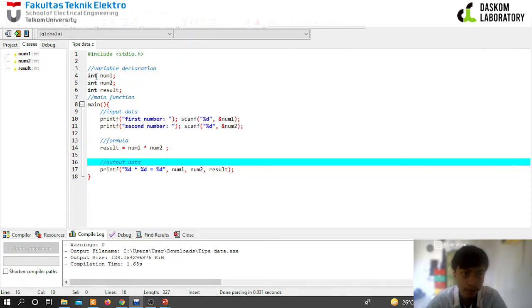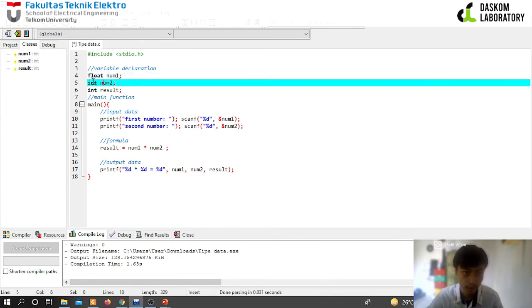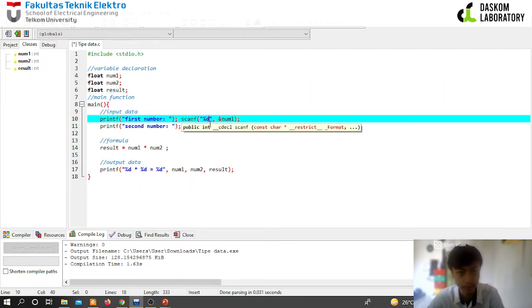Okay, you can change the data types to float like this. So if you change to the float data type, you must change the format determinants.